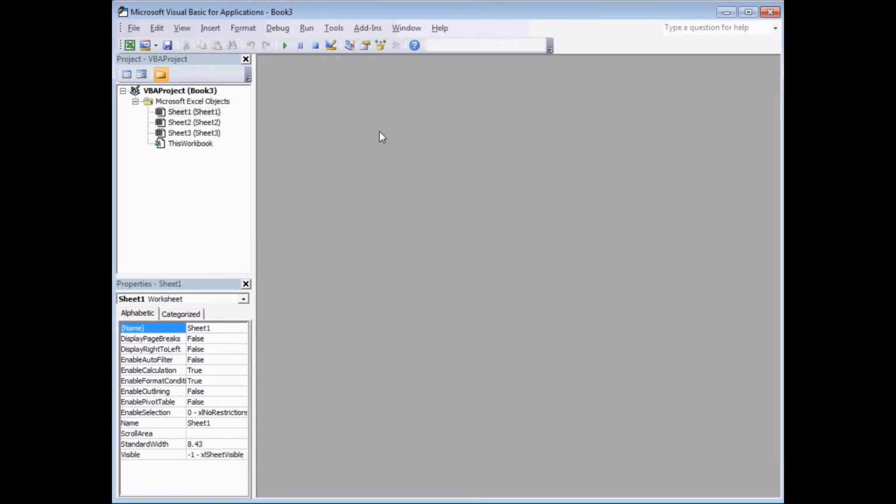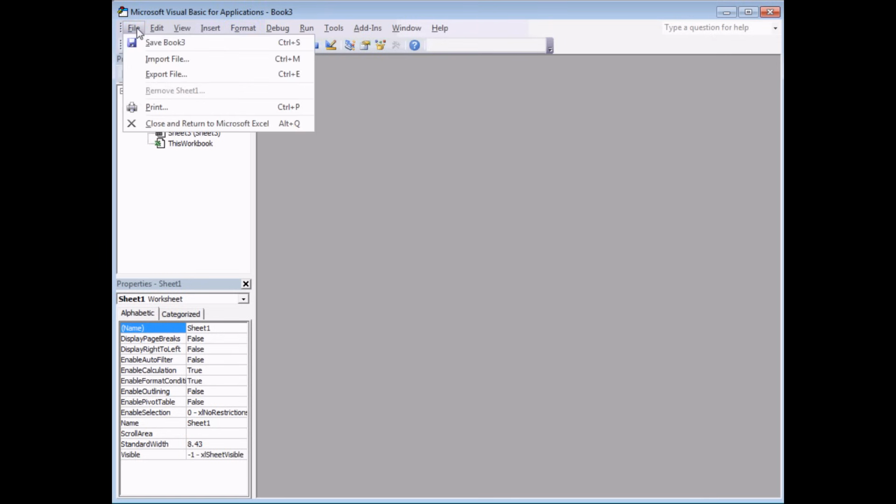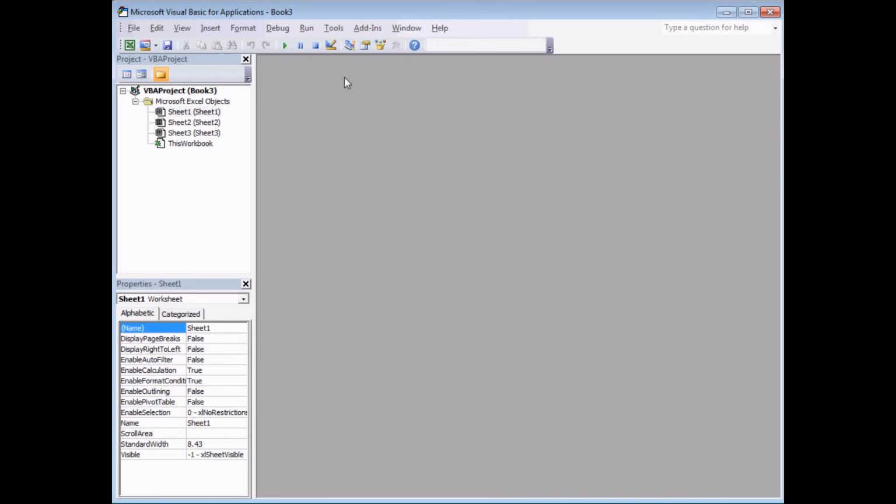So onto the VB Editor itself, how does the application work? Well, it's a fairly standard looking Microsoft Office application, although it uses the old school menus and toolbar system. You should be reasonably familiar with being able to click on menus to choose options and click on buttons on toolbars to make things happen. One thing that is quite different about the VB Editor compared to other Microsoft Office applications is the number of windows that it uses, little individual panels which display different bits of information.